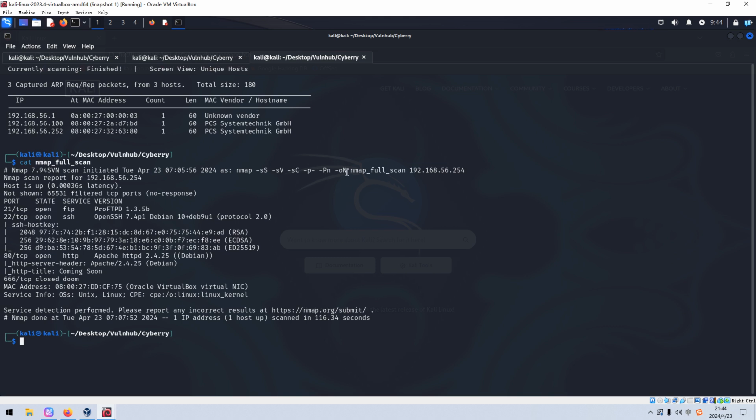The last option of all would be -oN, which will allow us to output the result into this file. The IP address has been changed a bit.